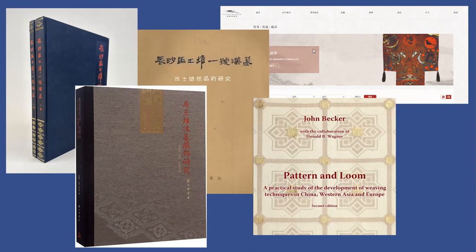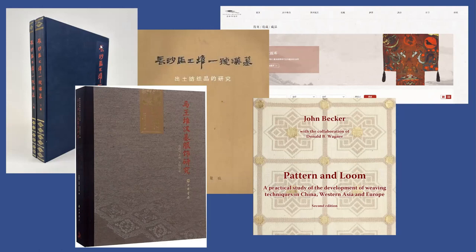Access to this information can also be difficult, because this sort of books is only really available from university and state libraries. Some of the papers I've used for my Mawangdui 1 project are only available from research databases that universities subscribe to. In fact, the only way for me to have obtained some of this was when I was at uni and had access to my university's research databases. If I was just doing this on my own now, I wouldn't be able to get these papers. So there's that. Another one is cost.